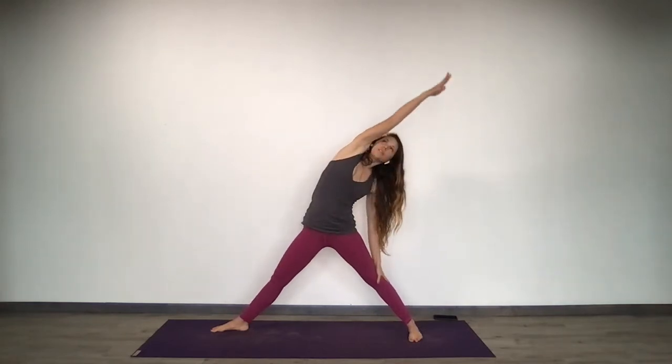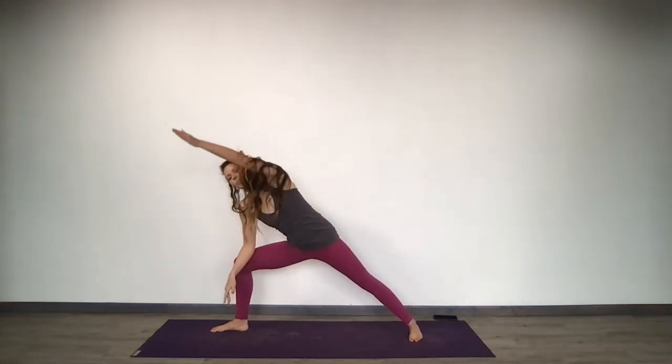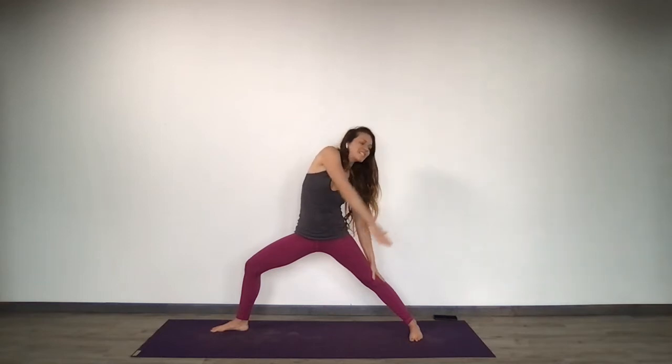Inhale, reverse triangle, right hand underneath. Reach all the way up to the sky. Extended side angle, left hand underneath. All the way, open up. Inhale, reverse warrior. Right knee stays bent. Open up, right side body. Warrior 2, reset. Great job, other side.